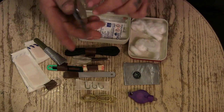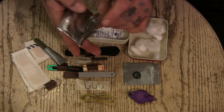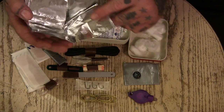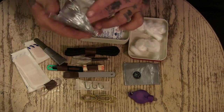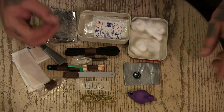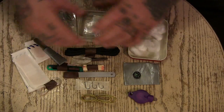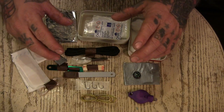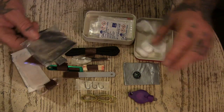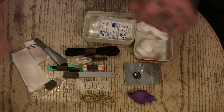Now this is a square sheet of heavy duty tin foil. You could use this for all sorts of things. You can make it into a cone. There's a little cup, make it into a little container for cooking in, as long as your fire wasn't too hot. Quite a few different things you could use that for, to do with cooking.